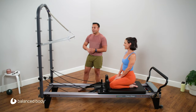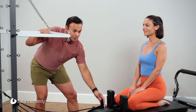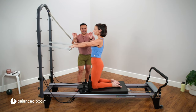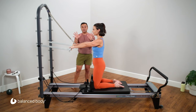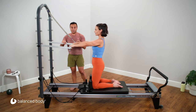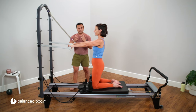I'm going to bring the push-through bar down and slide Claudia closer to the tower. When you're ready, go ahead and grab the push-through bar and come up to a high kneeling position. Right away, she is activating the front and back of her body so that, number one, we do not fall, and number two, we're keeping the best alignment. Here's that yellow spring pulling her back; however, the push-through bar is trying to bring her in the opposite direction, so she is constantly working back and forth internally.